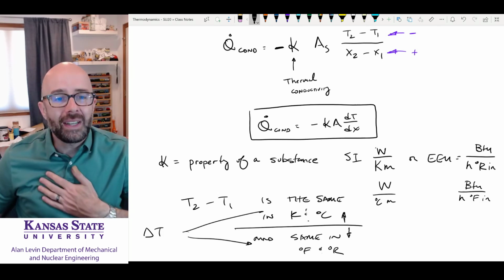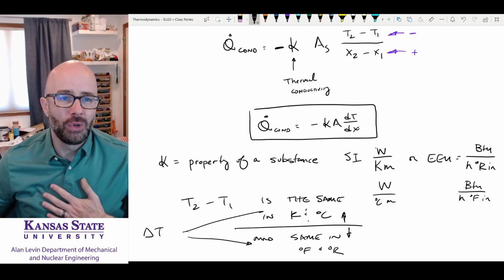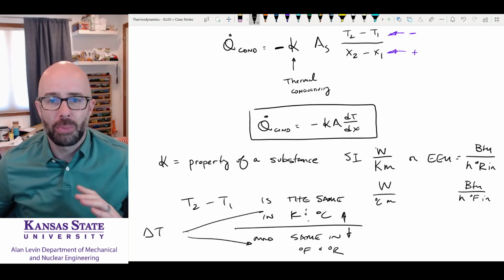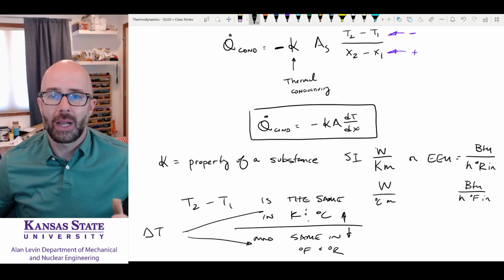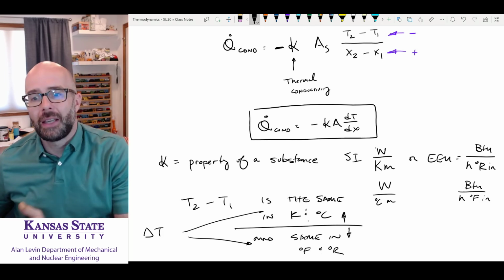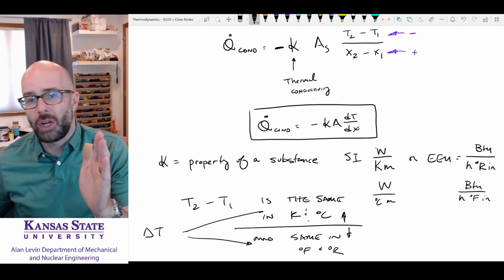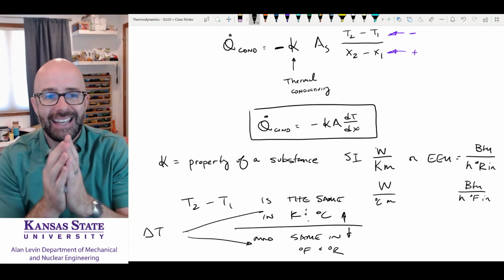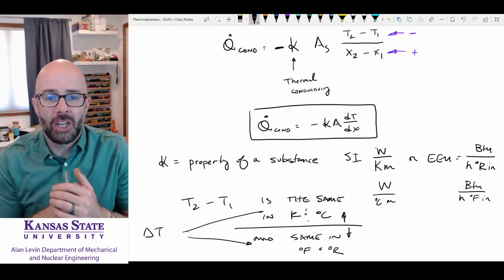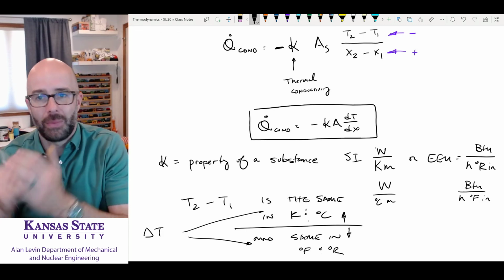Now, if you don't want to get confused about this, always convert temperatures to absolute temperatures, put them in the equation, and you're good to go. Always say, I'm going to convert every temperature in this class to an absolute temperature, plug it in the equation, you're good to go. But note, if I give you 20 degrees Fahrenheit and it goes from 20 degrees Fahrenheit to 10 degrees Fahrenheit, that delta T is 10 degrees. That's 10 degrees change in Fahrenheit and 10 degrees change in Rankine.